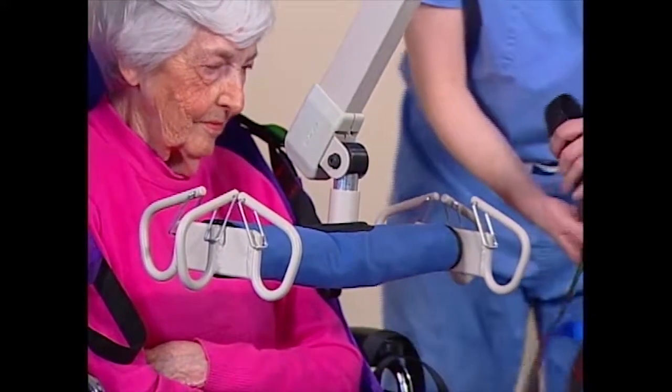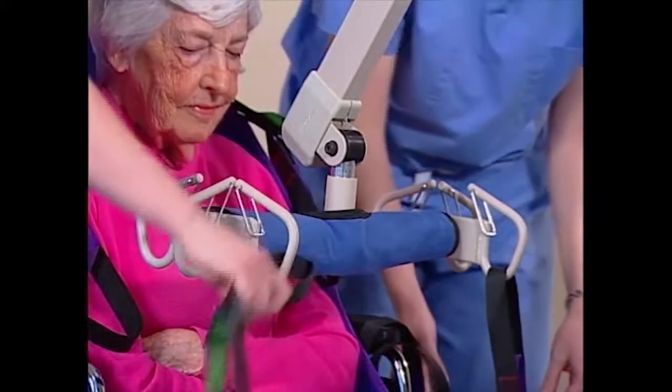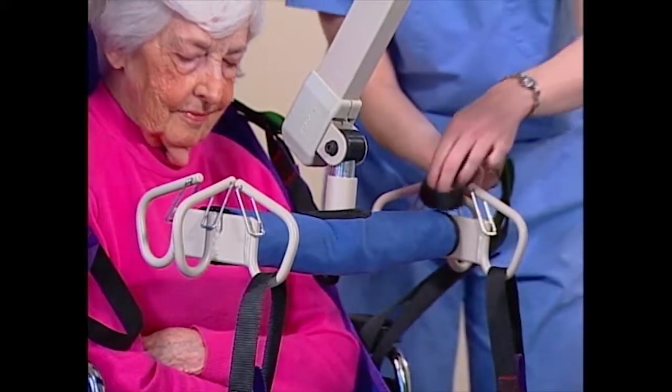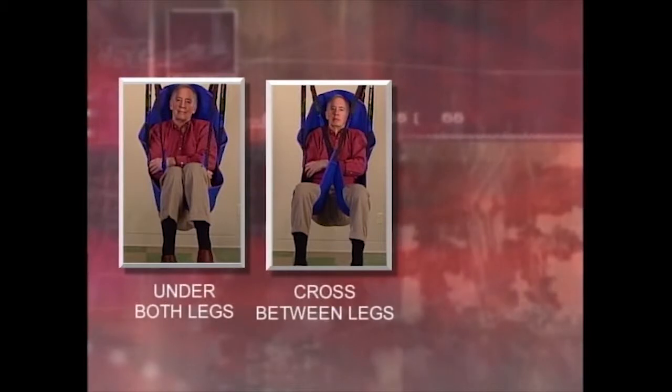Then attach the sling. Attach the straps that are by the resident's legs to the front of the swivel bar. You can use any one of three techniques depending on the situation. You can attach them so that the straps go under both the resident's legs. This bundling technique creates a very small opening for petite residents. You can attach them so they cross between the resident's legs.